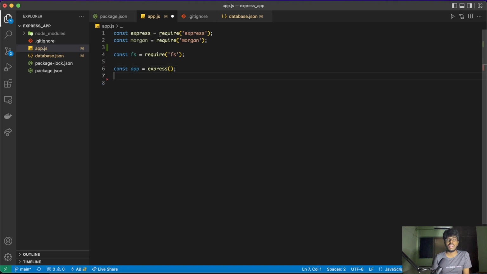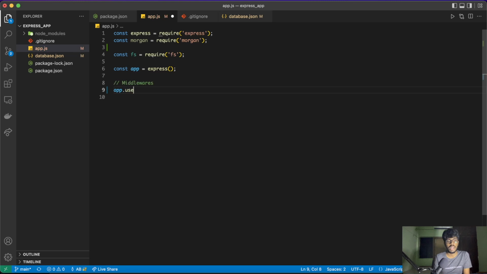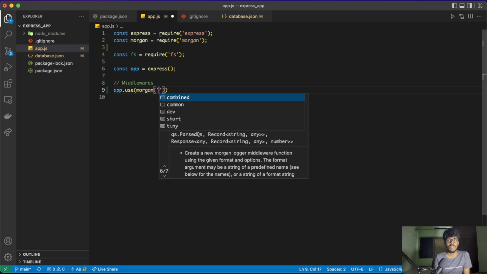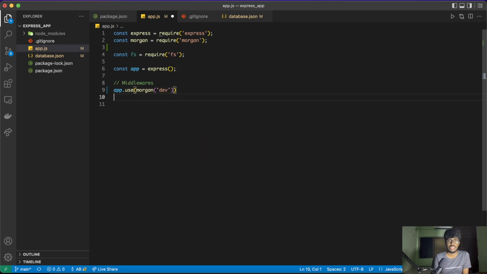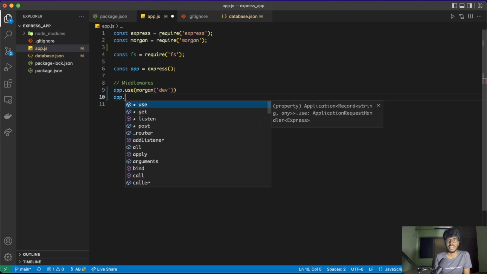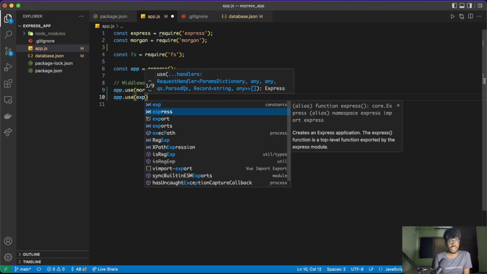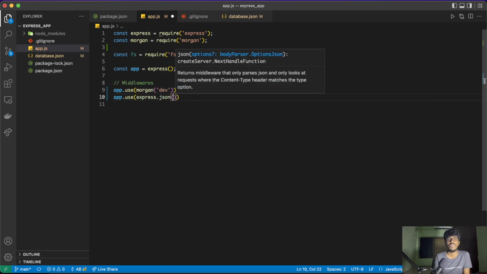So now let's go ahead and add a few middlewares. I think you guessed the first one, and we have already imported it. It's Morgan. So I'll say app.use and Morgan. And in here, I'll specify the type. Basically, I'll say dev. There are different formats here. I prefer the dev format for Morgan and the way in which it logs the data. And the next thing we'll use is express.json. Now, why we want to make use of express.json is that this serves the same purpose as body parser.